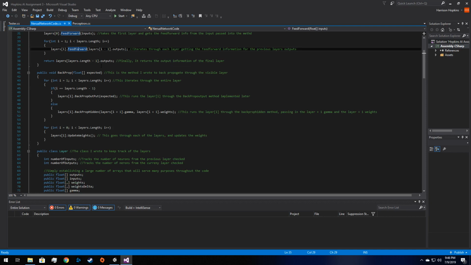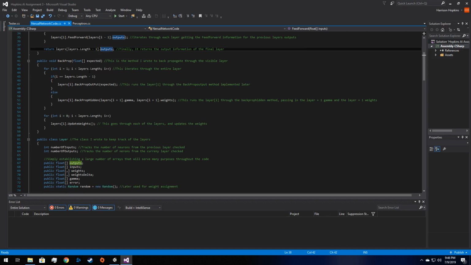That's why I wrote these notes down, so I can remember exactly what everything did. And then finally, it would return the class array of the output information for the last one inside of the actual layers. So it'll take layers.length minus 1, which is the last element, and then push out the outputs.